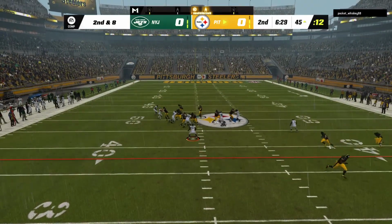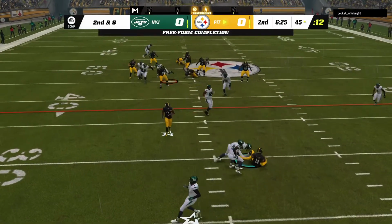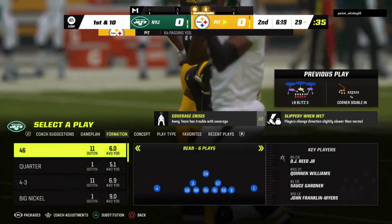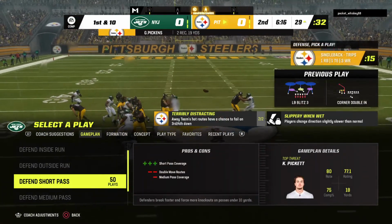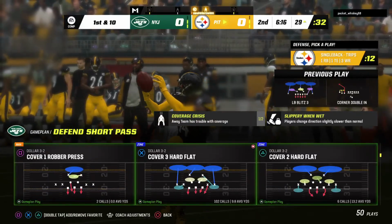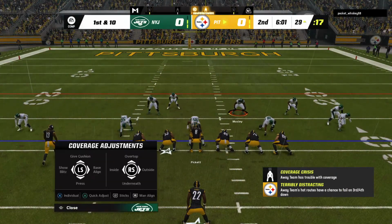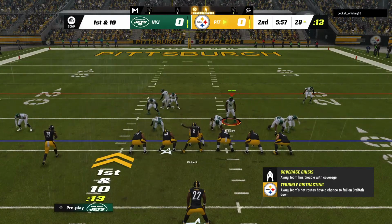Now Pickett will look to pass it. Got an open man. It's Pickens. And that's going to be another first down as the tackle made at the Jets' 29-yard line. It'll be a gain of 17 and a Pittsburgh first. Seems as if the passing attack's starting to heat up a little bit here in the 2nd quarter. You can sense and you can see the momentum because now they're reading their patterns downfield, they're understanding the coverages, and they're finding the open holes in the defense.